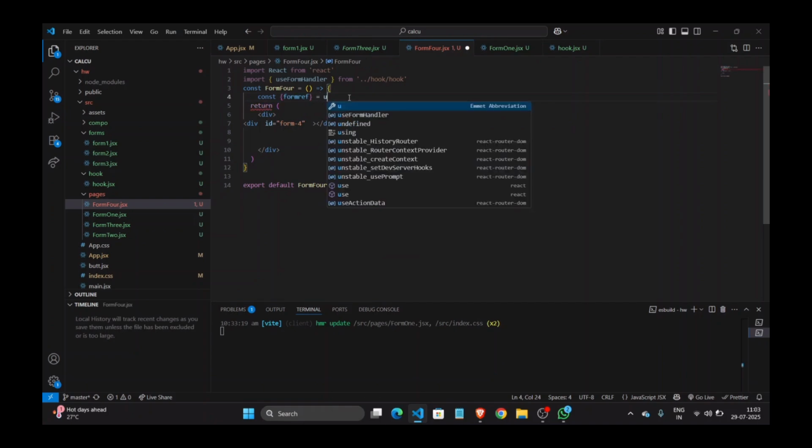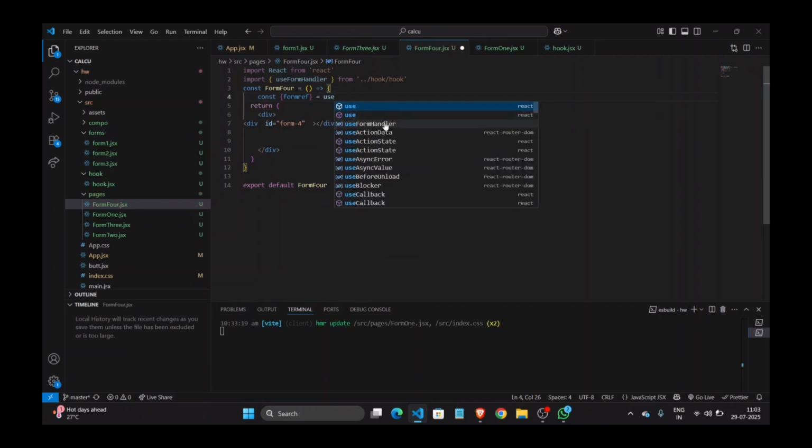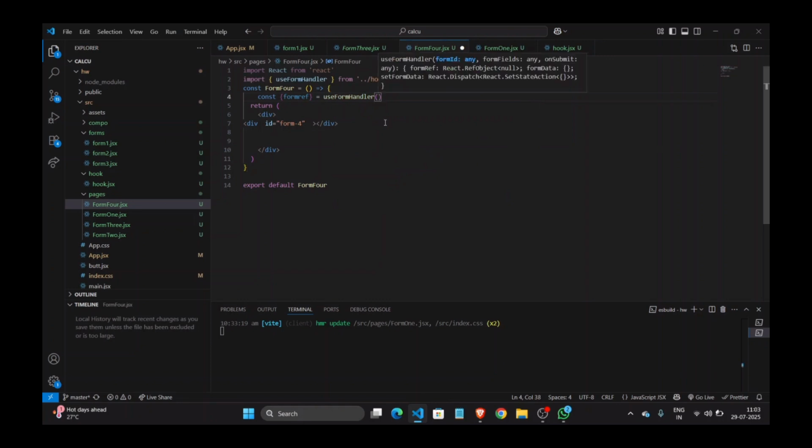Now use form handler, and remember that we can pass 1 or 2 arguments here, but the first argument must be id. The second argument is the thing which makes all the fields appear in a form.